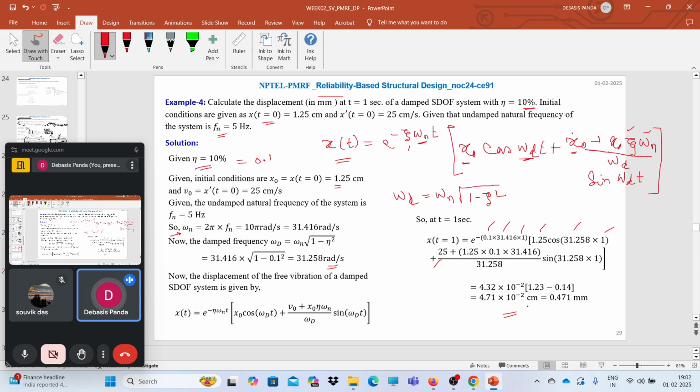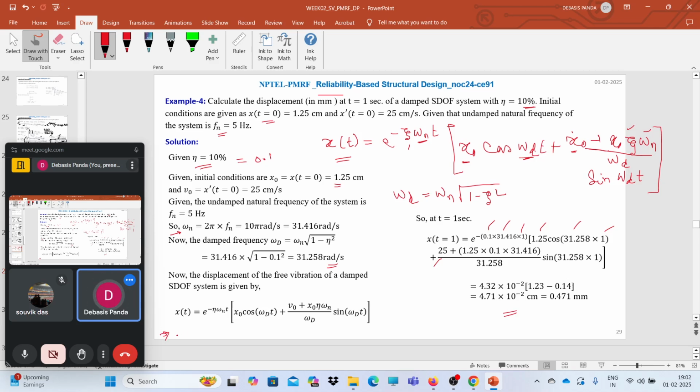Just go through the problem once again. It's very simple. Great. Now, in this question, if asked what will be the velocity at t equals to 2 seconds. So here we have calculated the displacement. If you need to calculate the velocity, what will you need to do? You need to differentiate this equation first with respect to t, and then put all these values in the x dot t equation. Great. Right.